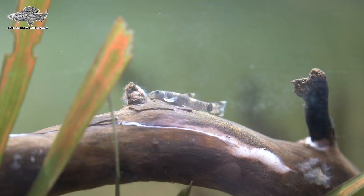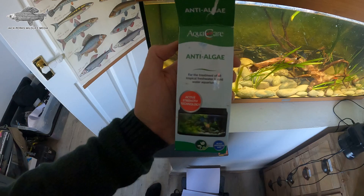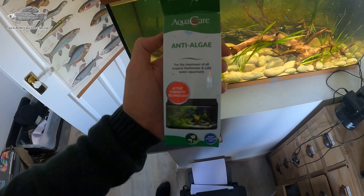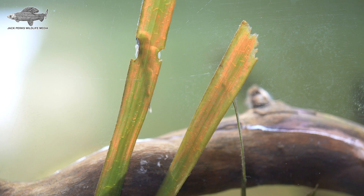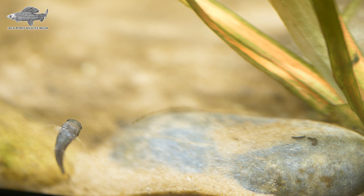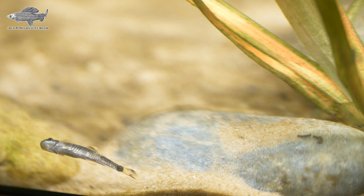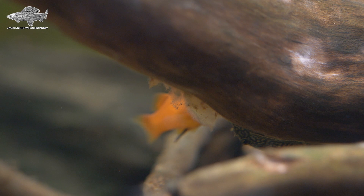The first fish I added to the tank are algae eaters, but unfortunately we don't have any in the UK, so this is where my native tank goes a bit off-brand. I try to keep on top of algae using a solution added to the water and regular cleaning, but having a fish to help keep it down is always beneficial. I went for two algae cleaners that tend to hide away and don't spoil the native look too much — a hillstream loach, which looks like a mini stingray, and a sucker loach. I also added a platy to help eat the algae, but I did remove that eventually as it was bright red.